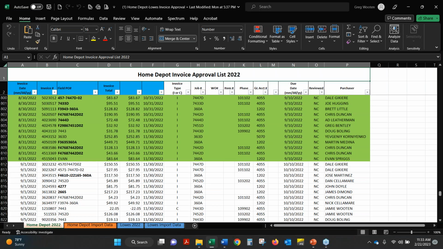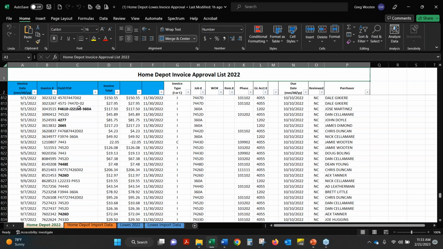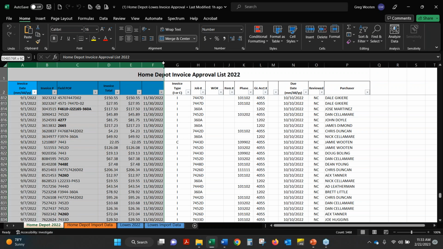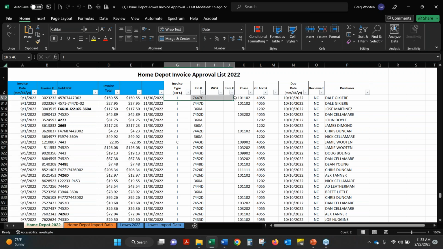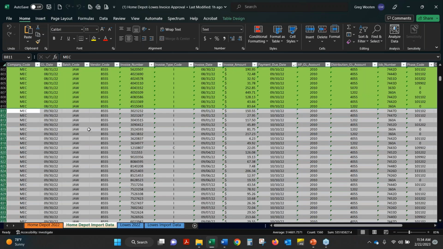Home Depot and Lowe's invoicing went from originally just taking receipts and manually entering them to being able to come in, and what you're looking at here is just an input spreadsheet, let's call it. So right here, this is the CSV file from Home Depot that gives the details of the transactions. We're able to go in and add the other ID or other information that was required for this AP import here. And once all this detail was completed, it's feeding all of this directly to one of our SDX import sheets that's provided to you here.